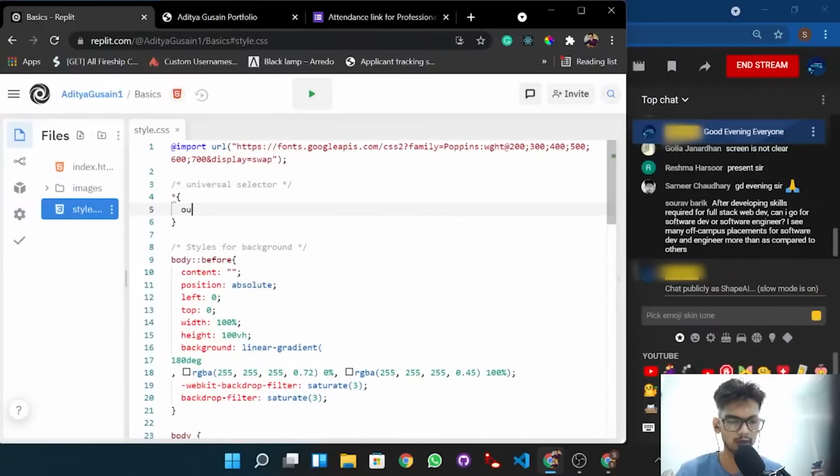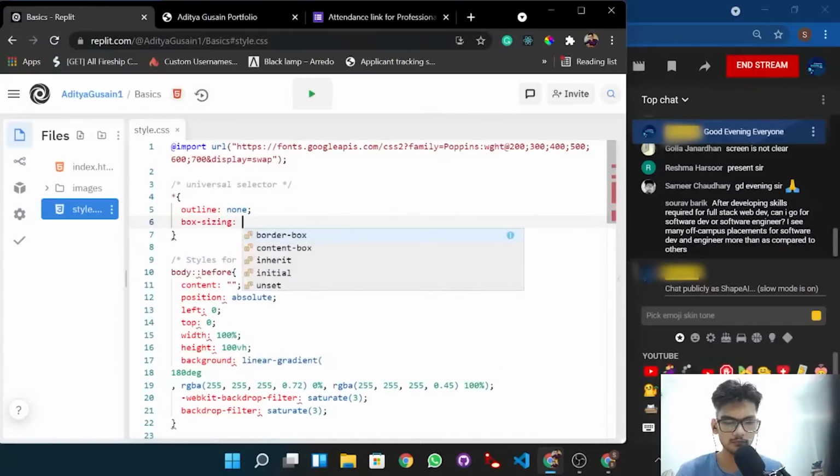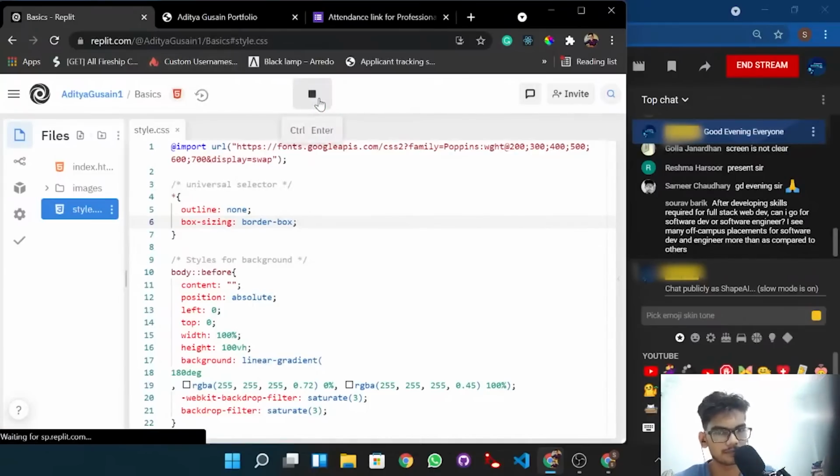What do I want to apply? I am saying I want the outline of none, and I want a box sizing of border box. So what exactly are these two properties doing?